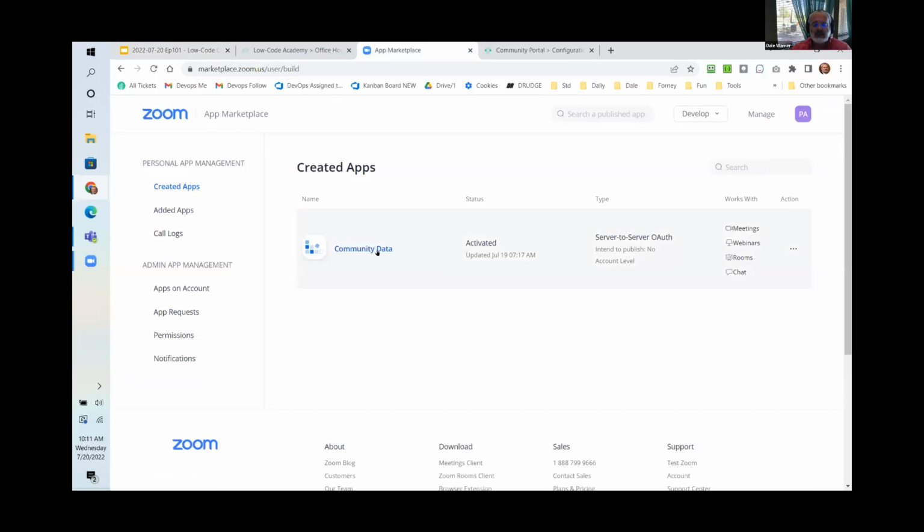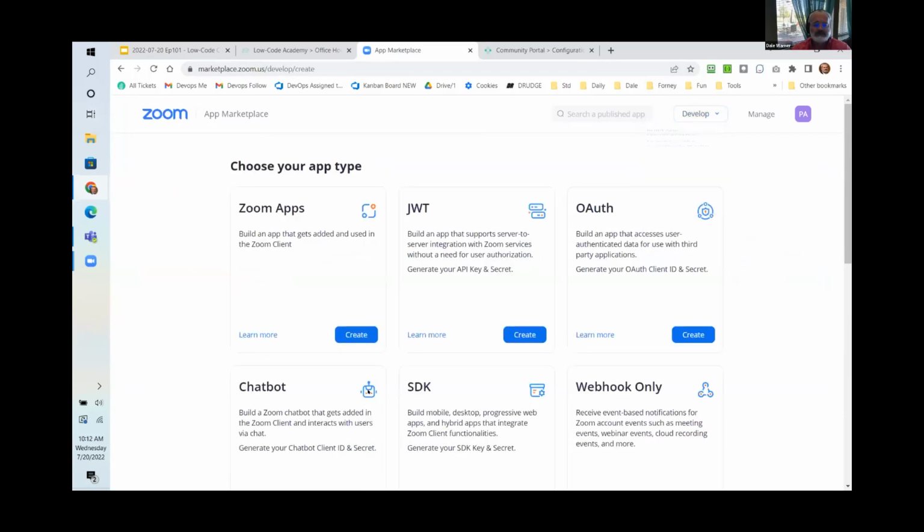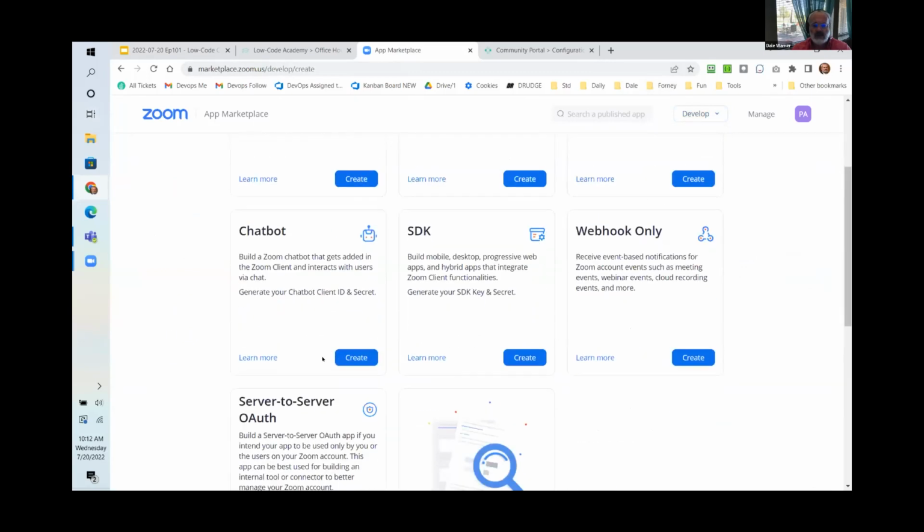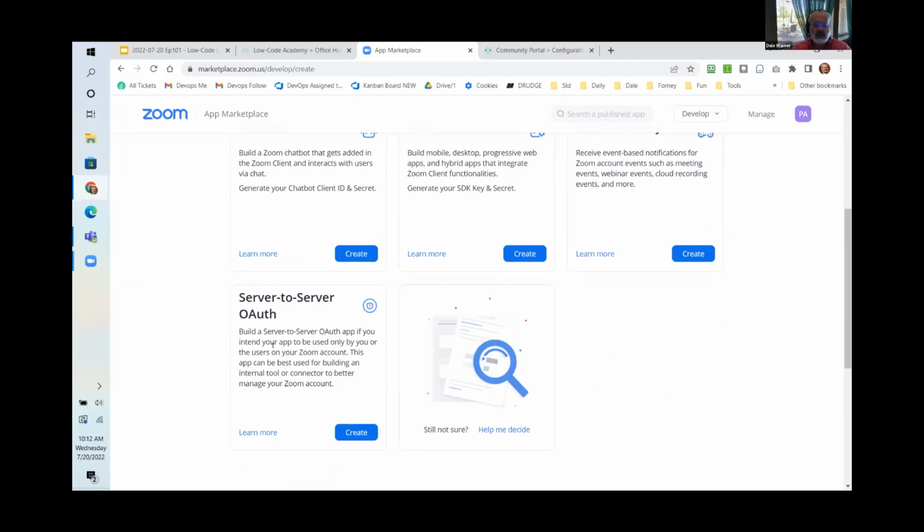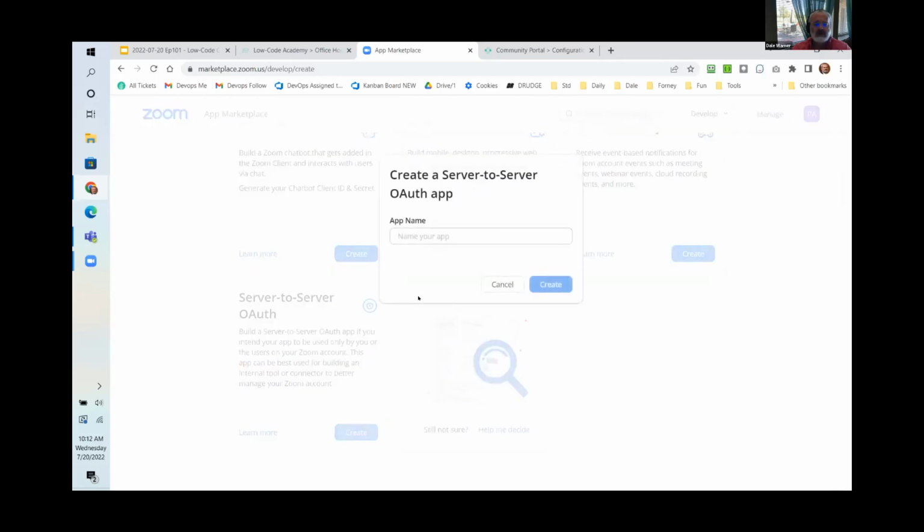So let's take a look at that on the marketplace. This is the app that I dealt with last week, and I had it already created and I didn't show it to you. So I'm going to actually create one today. This is going to be the one for the Low Code Academy. So you go to the Zoom Marketplace, and you use the build app function. We're looking for server to server OAuth, and if you haven't authorized that yet, you need to take a look at their instructions, or last week's video talks about how to do that.